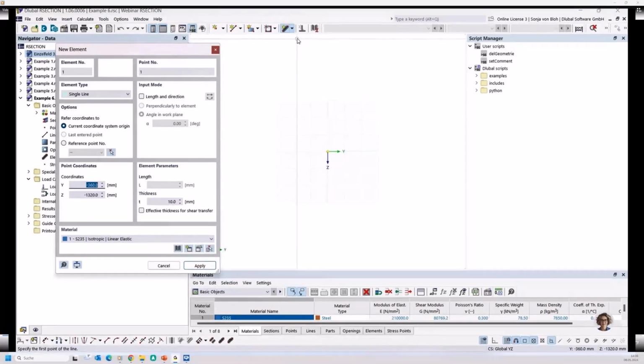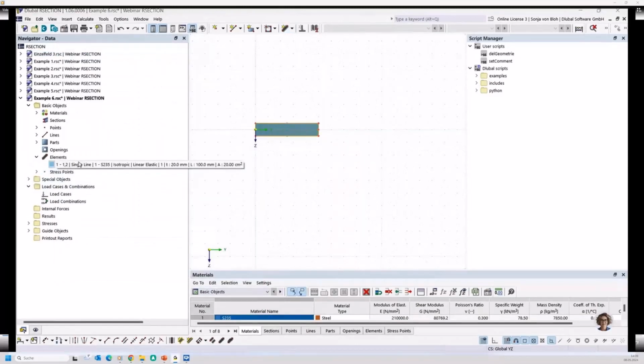And here I choose a thickness of about 20 millimeter, and then I create the element with a length of 100 millimeter. And you can see here the element is generated, but also the part is generated.